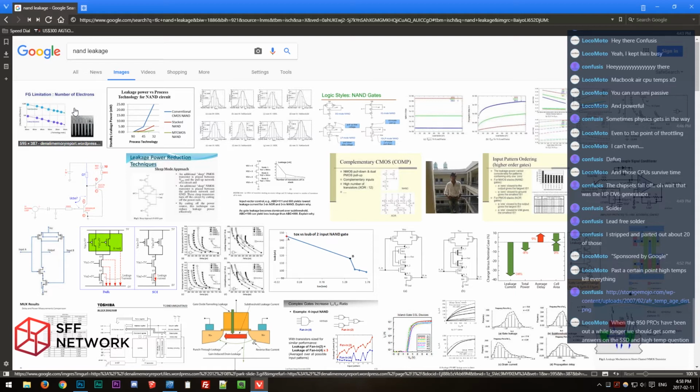So like higher temperatures, the electrons are able to move about more freely. So then in theory, they're more susceptible to leaking, which then degrades the longevity. Though that's kind of been reset with 3D NAND, because 3D NAND basically achieves high densities by stacking the NAND on top of each other, exactly like it sounds, it's 3D. And I think Samsung is currently at 48 layers. So you have like a 48 layer deep stack of NAND.